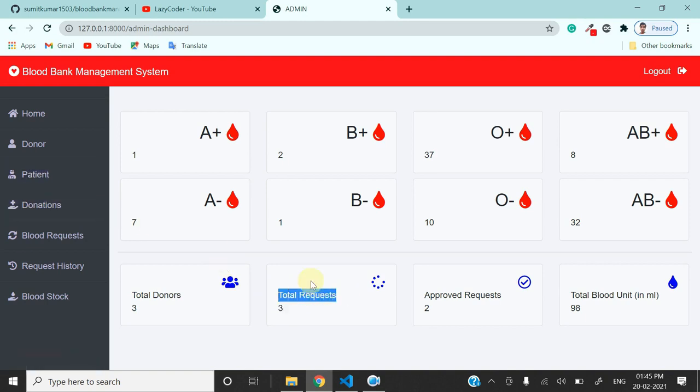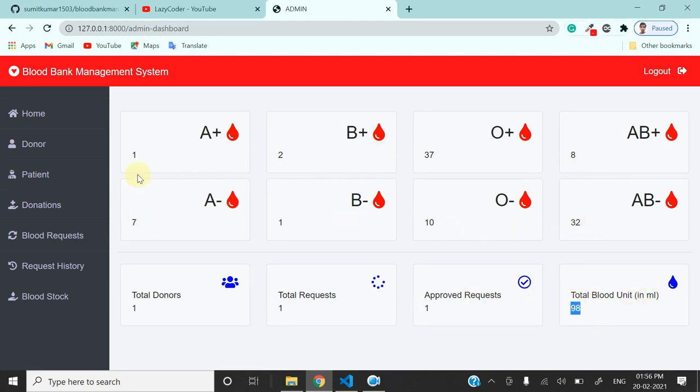Total request means the total blood requests made by the patients. Out of 3 blood requests, only 2 requests are approved by admin and 1 is rejected, maybe due to some reason. We will discuss it. And total blood unit means the total units of each blood group, that is the sum of 1, 2, 37, 8, 7, 1, 10, 32, which is 98.